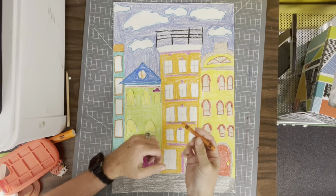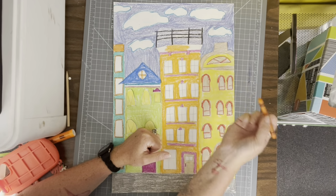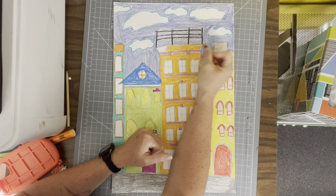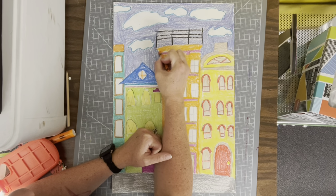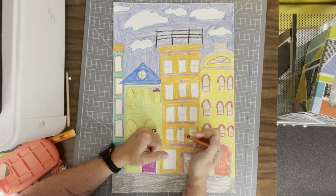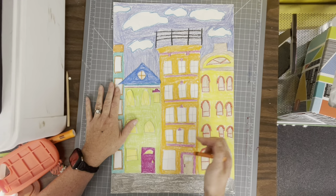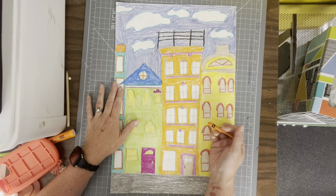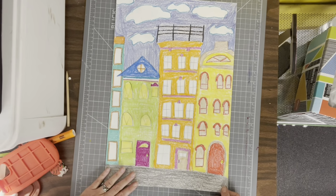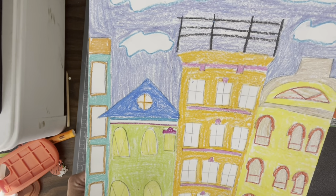Ooh, my hands are getting tired from so much coloring, but we have colored in all the buildings, the sky, the doors, the windows. Anywhere that is white has white crayon on top of it. I made some of my windows look like they're glowing with light. I made some a little darker. These are white. And I think I've pretty much filled in everything. It's not perfect, but most of the white space has been colored in.